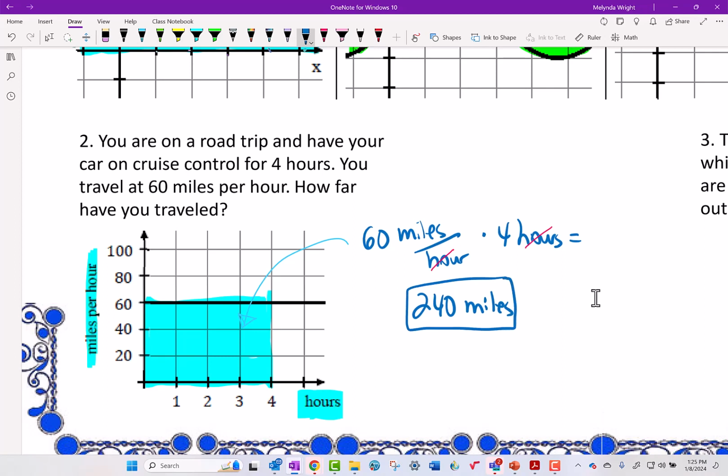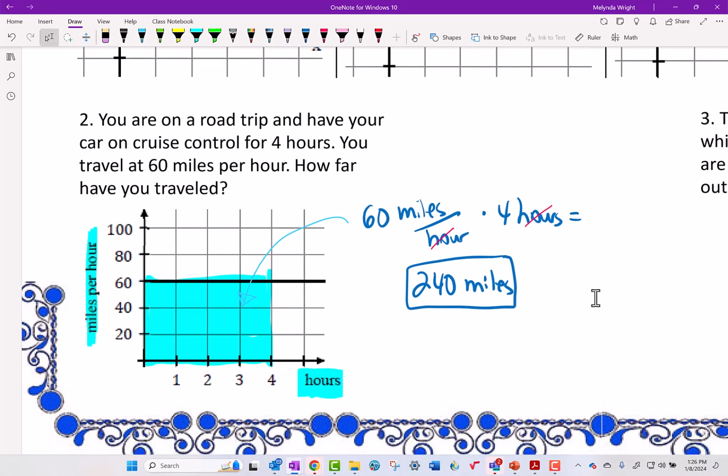When I first learned this, it was very strange for me how area could be distance. I don't know if that troubles you or not, but it troubled me a great deal, how the area under that curve could actually turn into distance. What helped me come to terms with that is that long before calculus, we learned distance equals rate times time. Remember that formula, maybe even from middle school? Look how this is the rate and this is the time, and the distance is multiplying those together. So that connects to something we've done before, because that's exactly what we're doing. Does that make sense?